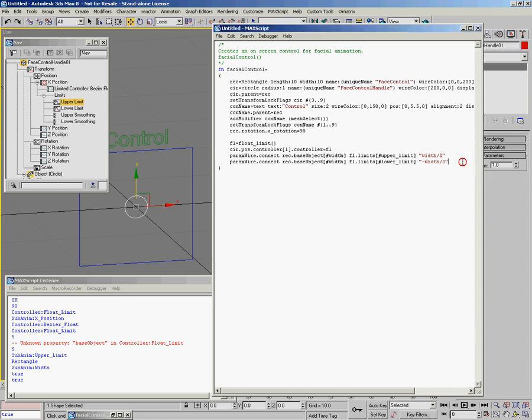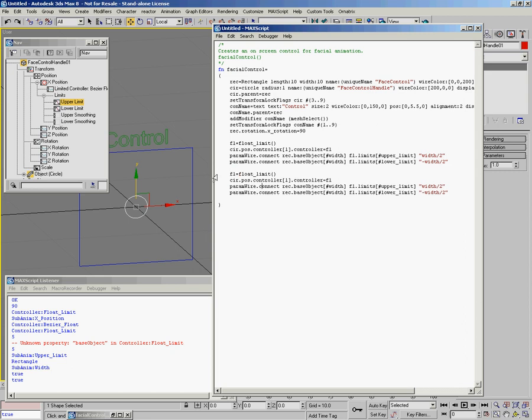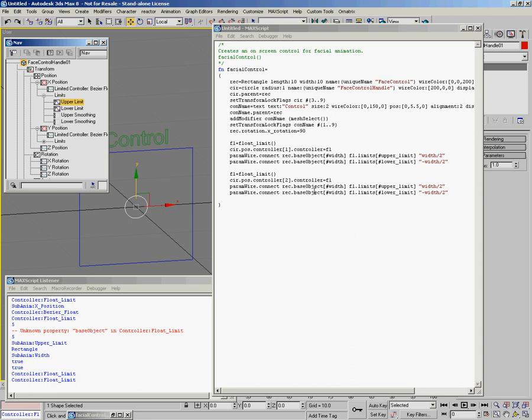What we can do here is cut and paste this entire piece of code. We want to start with the new instance of the float limit controller. It'll be on the y-axis this time, so it's this second track down, so that'll be number 2. And we apply it, and you can see that it's now applied to it. Exactly the same things here, except instead of width, it's going to be connected to the length. We need to change that in the expression as well. And that should be it.